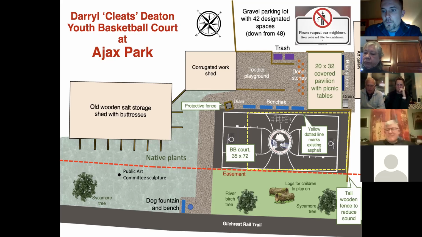This is Chip McLeod too. I would just like to add, when you look at this diagram, and if I understand it right, the red dotted line indicates the state highway or state railroad administration right of way, and everything in that is really not allowed unless specifically permitted by the state. You've reconfigured and changed some dimensions, but you still have a lot of stuff in a very small area. And I do wonder how this tall wooden fence that's talked about will even be allowed in the Chestertown Historic District.